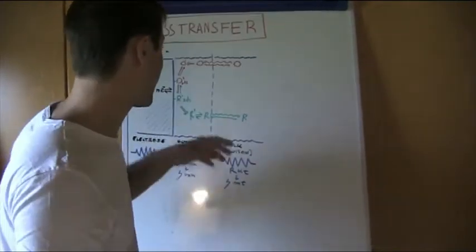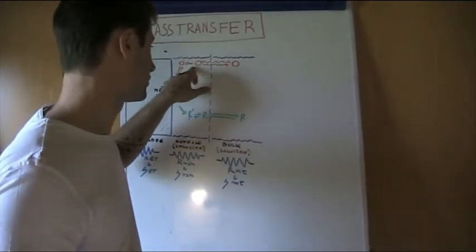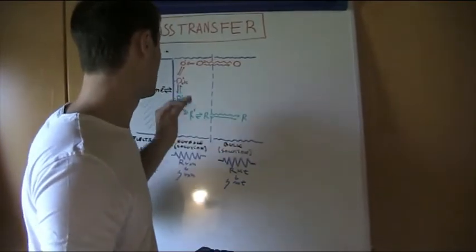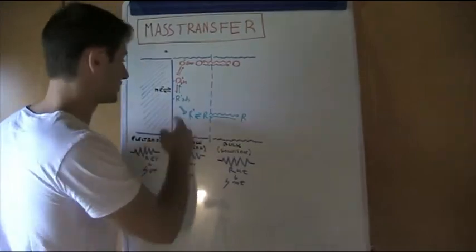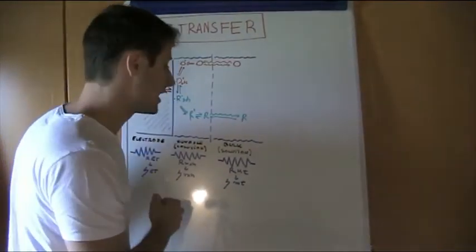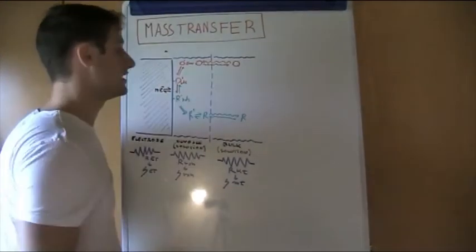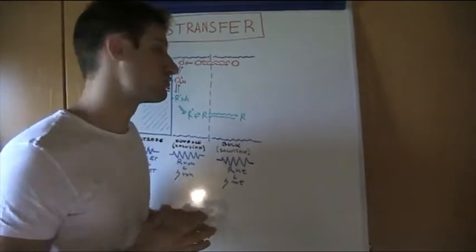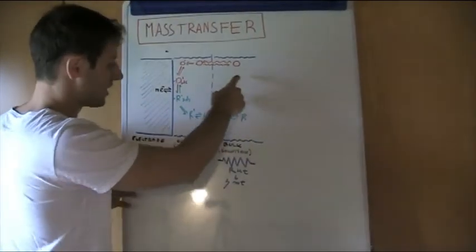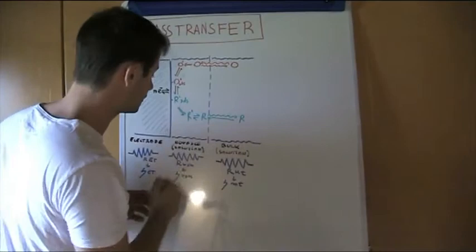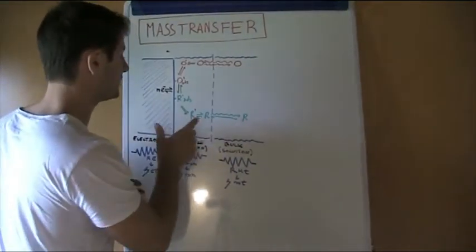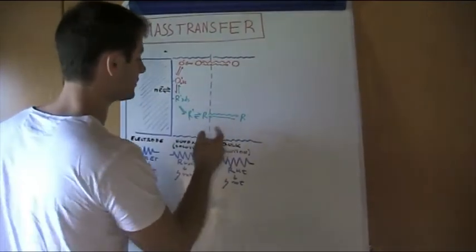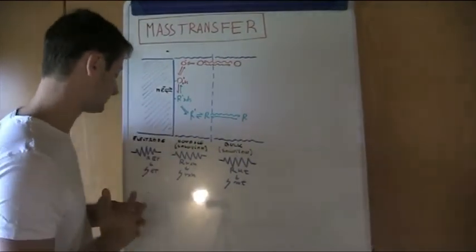For instance, we can have some chemical reaction, we can have an adsorption, we can have the real core of the process, the electron transfer, and then we can even have, at the very beginning, a mass transport, the diffusion of our reagent from the bulk of the solution until it reaches the surface, the interface between the bulk and the electrode.